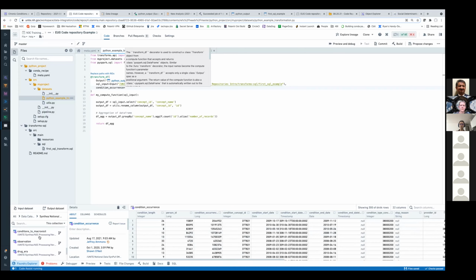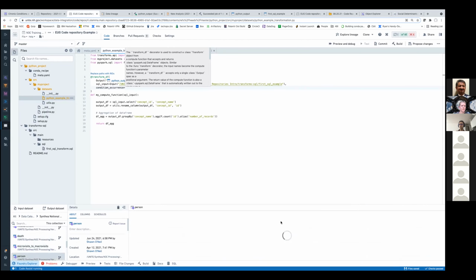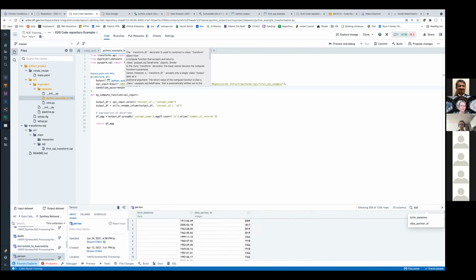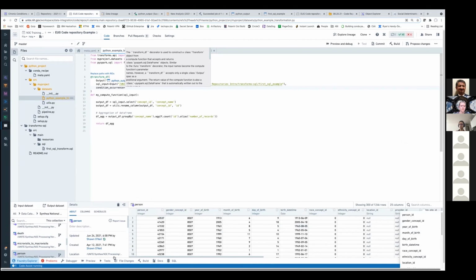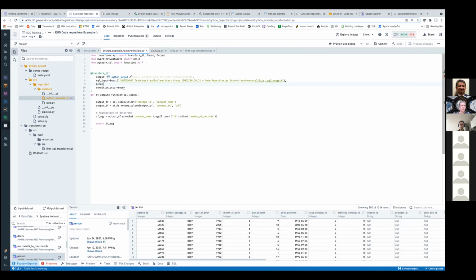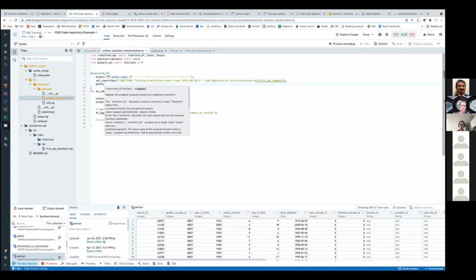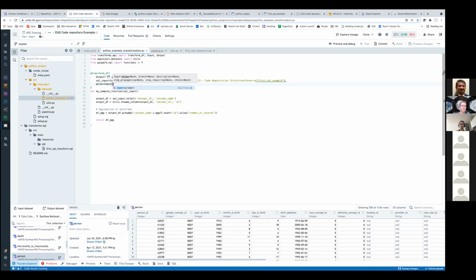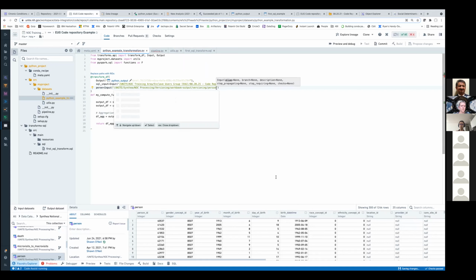So if I pick, say, person, it should have a data partner ID column. Yeah. So I can add in this table, which is another source. Let's just call it person. The way you read the person table is by saying input and then providing the path that I just copied from here. Now that I have person, I can read it. It will be an input of my function. And so now I can play with person as well.